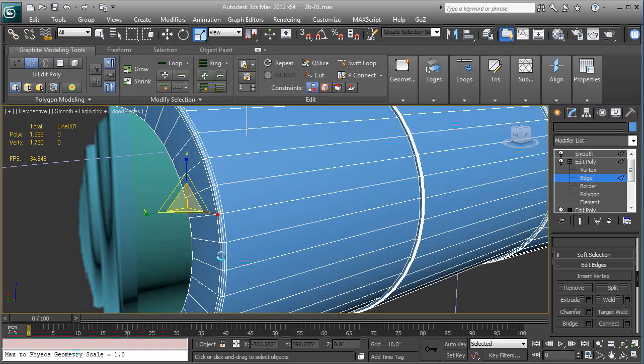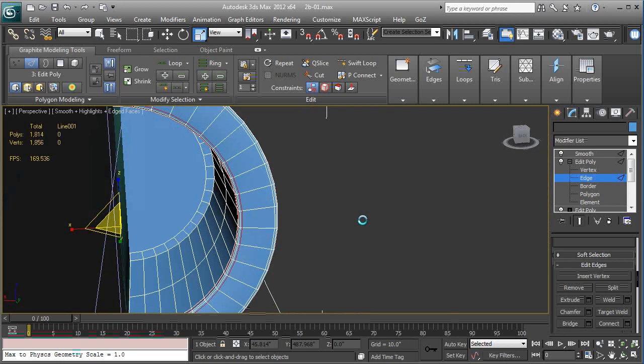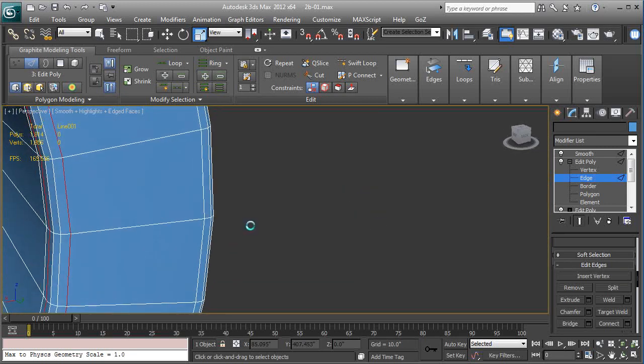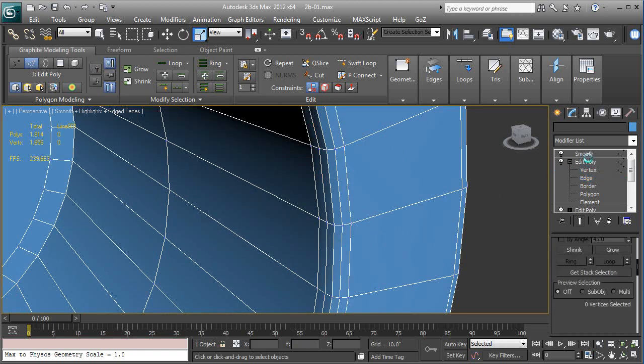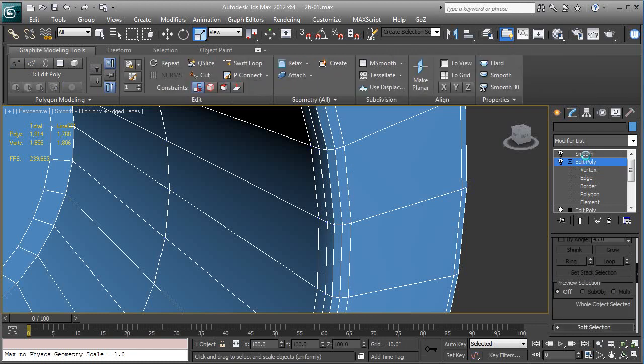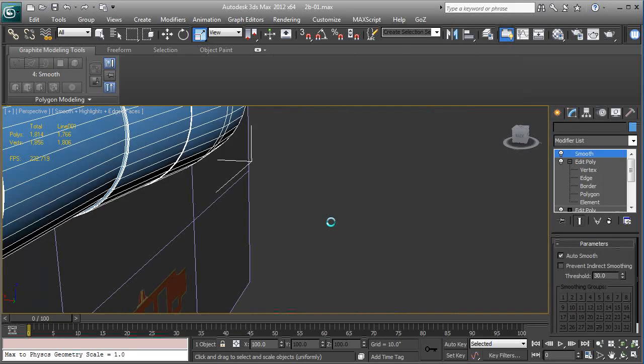So we're going to select this edge, Alt and L for loop. You can hit the colon or semicolon key. It'll repeat the last operation. So if you look right there, I just hit one key and it actually took the value from the last operation I did and it reapplied it. And it's a good way to work too. It's kind of like hitting G in Maya. Same kind of principle, but it's only the last operation.